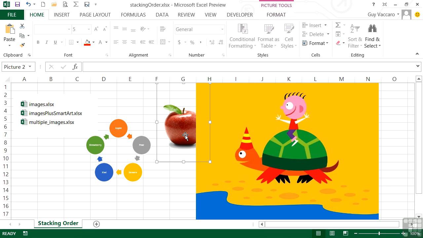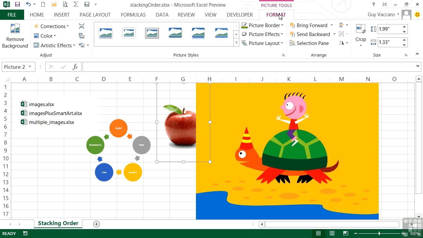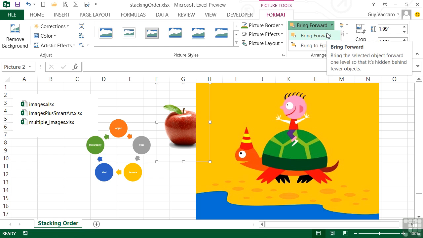Now, when you select an object, whether that's an image or a SmartArt or a drawn shape, you'll find that on its relevant ribbon, so in this case we have an image selected, so it's the Picture Tools ribbon, is the Arrange option. Now here we have Bring Forward and Send Backwards. So my apple is there. I effectively want to bring it forwards in the stacking order because I want it to come further to the front. So under Bring Forward, there are actually 2 options. One is Bring Forward, in which case it will move the apple up the stacking order 1 layer. Or Bring to Front will bring it right to the front of every single other object on your worksheet.